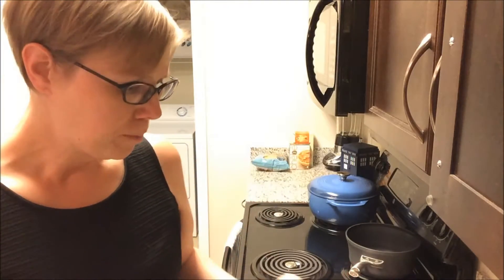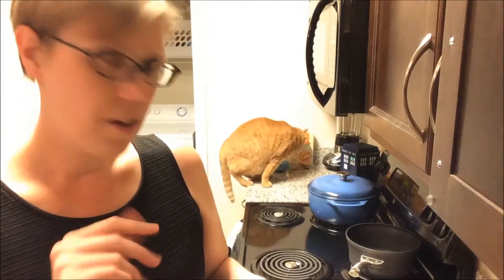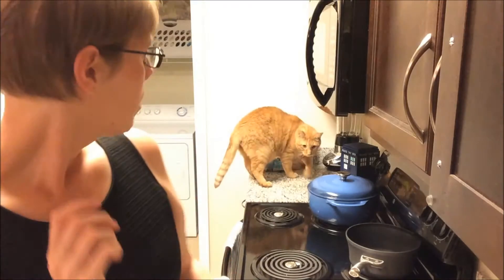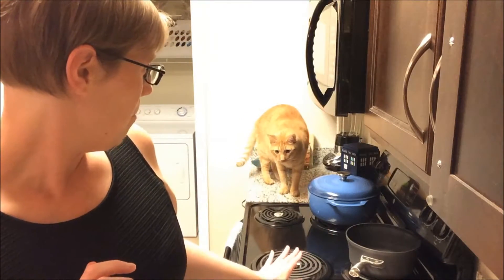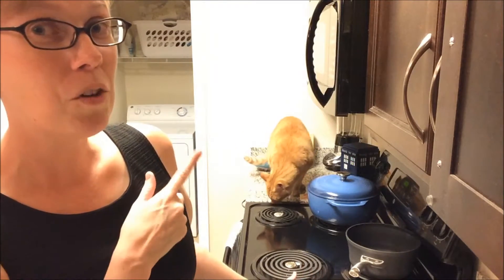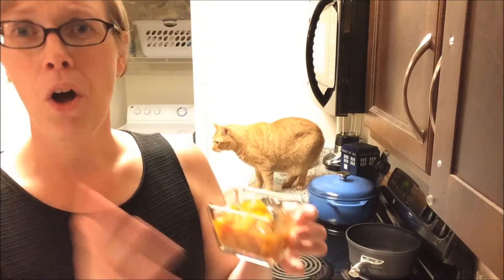That was a huge bite — it's quite delicious! I think the flavor combinations are pretty spot-on. A few things I might tweak in the future: I think I put a little too much red pepper for my taste. My cat has also jumped up here to investigate, which should tell you how good this is when the cat wants to come check it out! Overall this is really delicious.